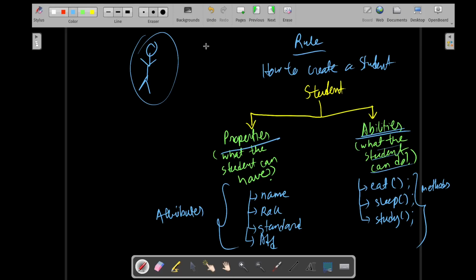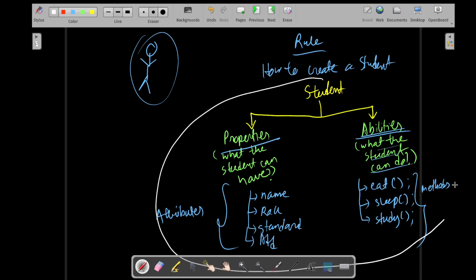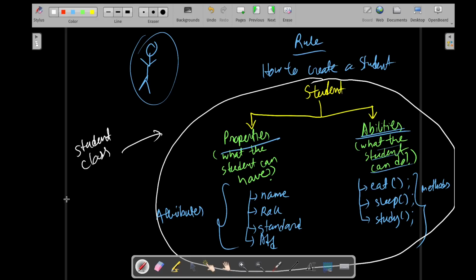This entire thing, this entire rule for how to create a student, is called the student class. Basically, the rule book or blueprint, whatever you call it. The student class is basically the rule book or blueprint for how to create a student.